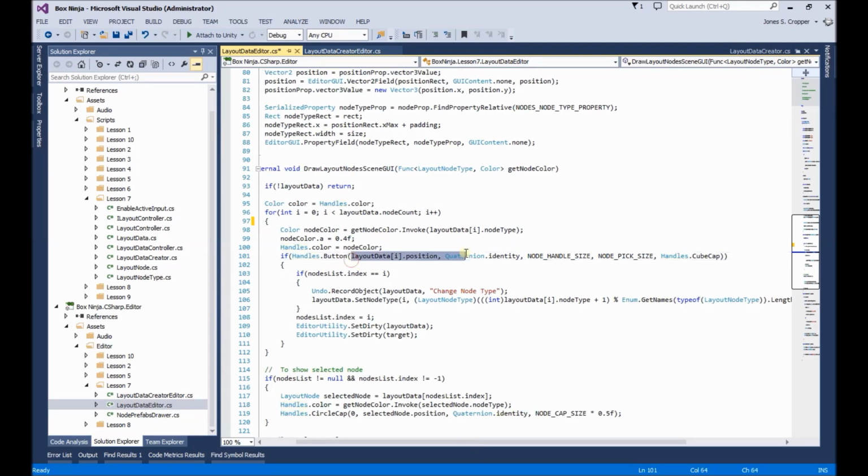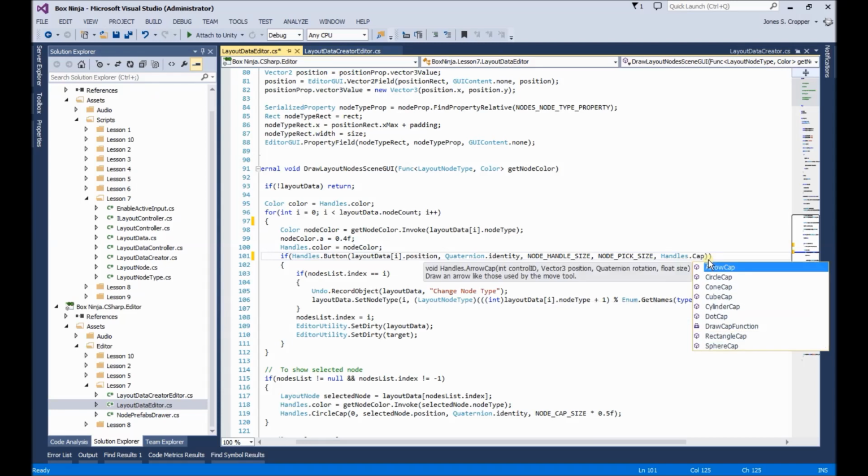Okay, now we draw a button, a scene handles button that we can click on at the node position, no rotation, I guess that's no rotation. We have the sizes and the pick size and what type of object I guess we're gonna draw. So there's different kinds.